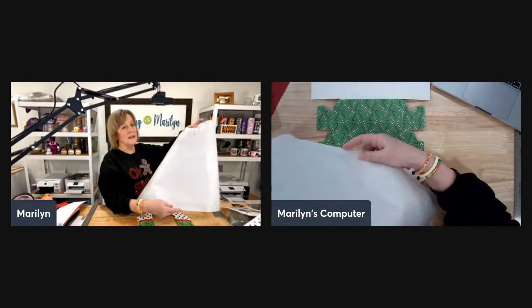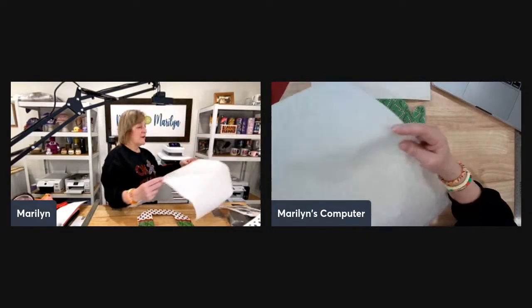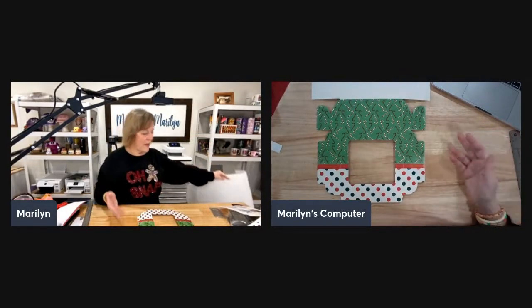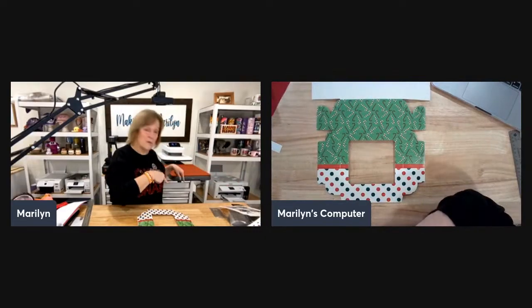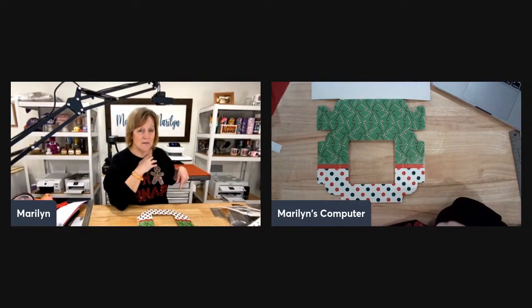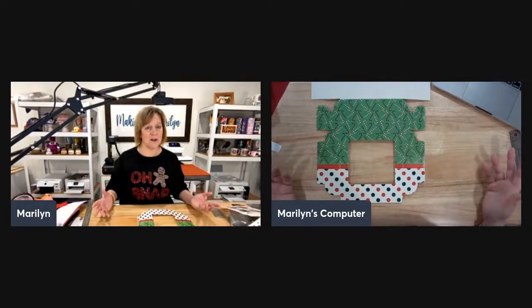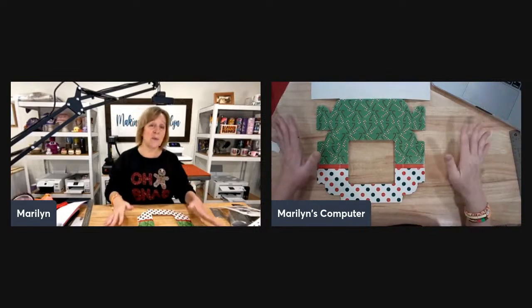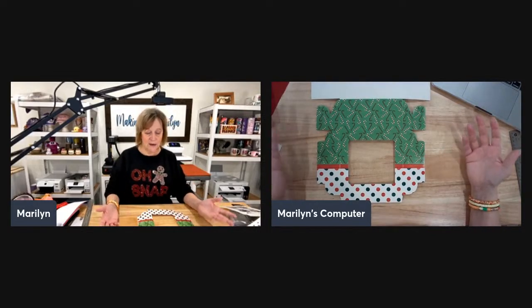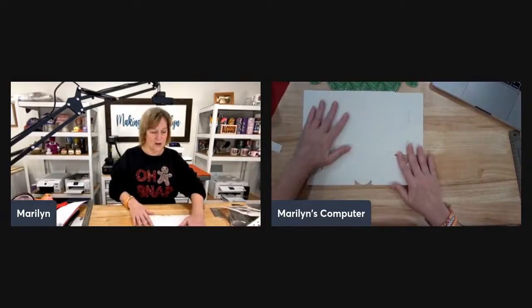Also, I did get a little bit of ink even on this bottom piece. If I didn't have this under there, that would have gone on my pressing mat. So don't feel bad for using a decent amount of paper. I can keep most of that paper, cut out where the ink is, and reuse it. I can use it for underpainting projects. I have my old Cricut mats in there that are no longer sticky because I put them under things when I want to keep my table clean. You can reuse a lot of things so it doesn't end up in the trash can.